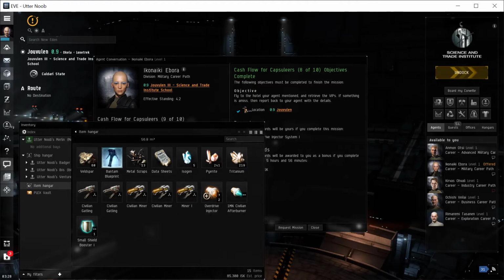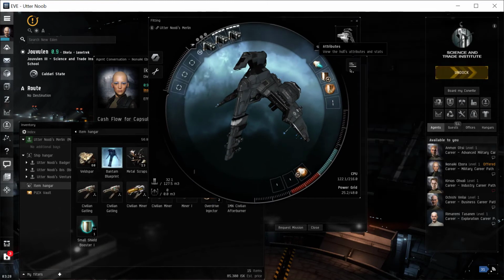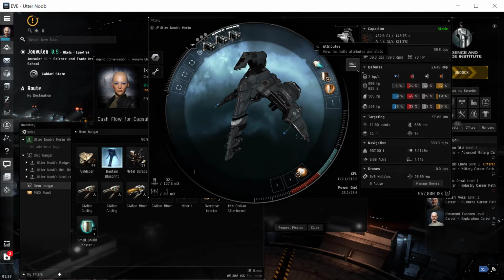Now if we open our ship fitting window, and we look at our attributes here for our ship, at the bottom in the navigation section it says 393 meters a second. That's how fast our ship goes, just by standard. So you can see here with the afterburner it says max velocity without 393, max velocity with 847. So that 393 corresponds with our base speed. Then we turn the afterburner on, we'll go 847.